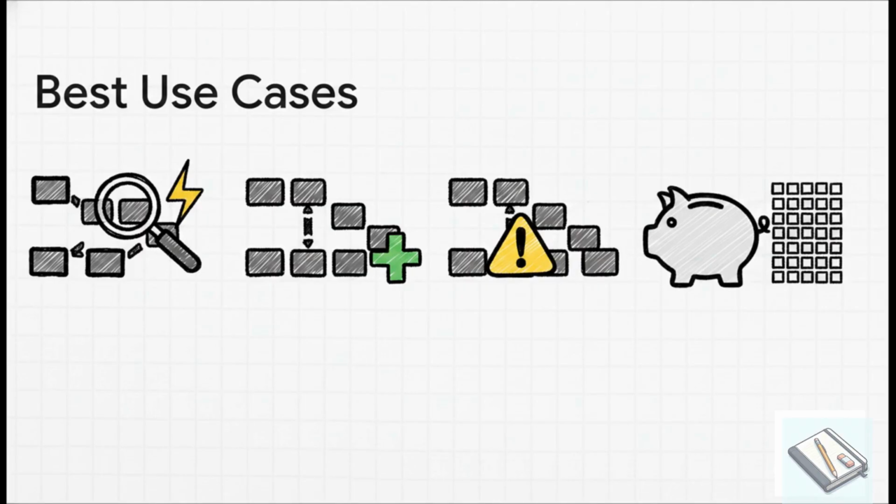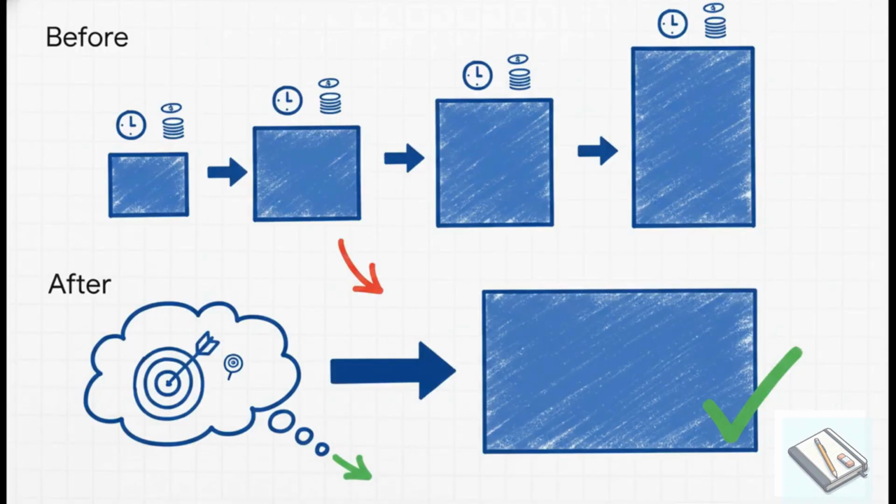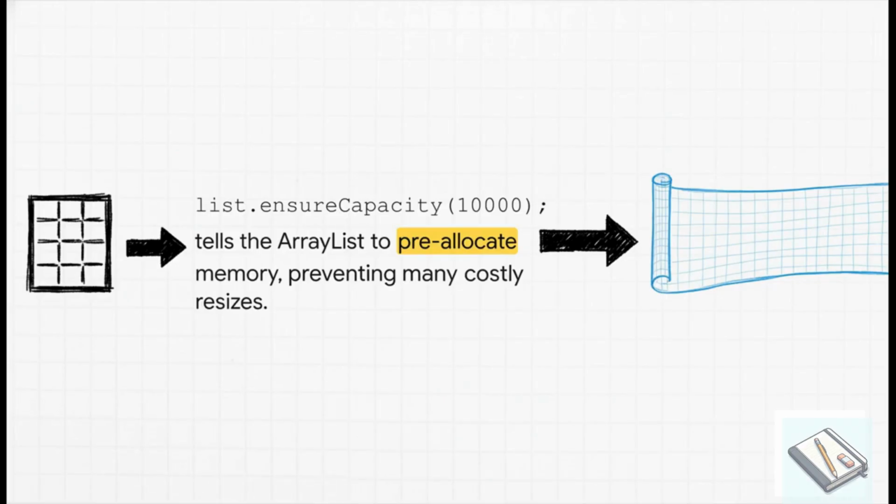And as we'll see in a moment, if memory usage is a big deal for you, ArrayList is a very lean choice. All right, here's a fantastic pro tip for you. If you have a pretty good idea of how many elements you're going to end up adding, you can give the ArrayList a little heads up and save yourself from all of those expensive resizing operations. You can do this with a cool little method called ensureCapacity. So in this example, instead of starting with a default tiny capacity and then resizing again and again and again as we add items, we're basically saying, hey, listen up. We're going to need room for 10,000 integers, so just go ahead and allocate all that memory for me right now.